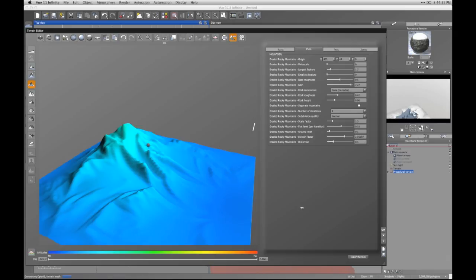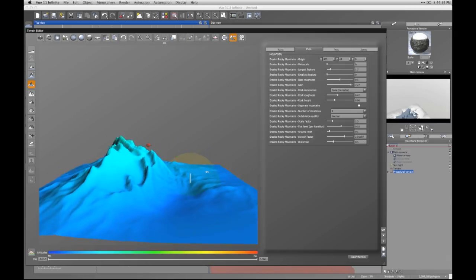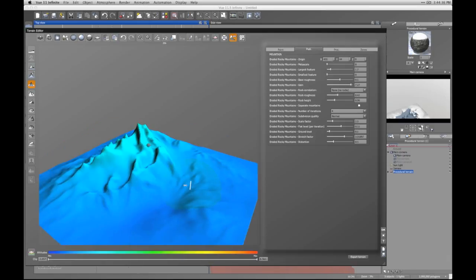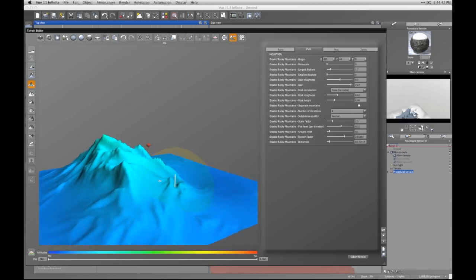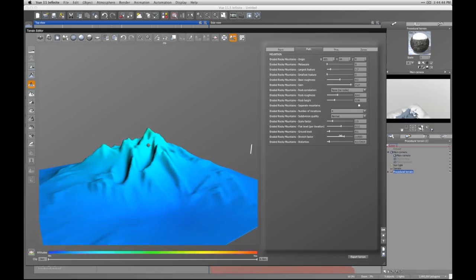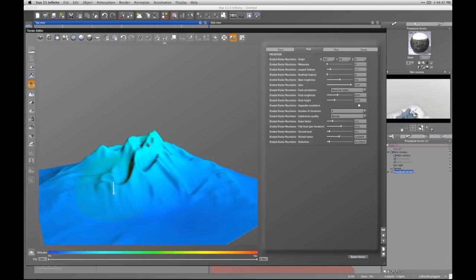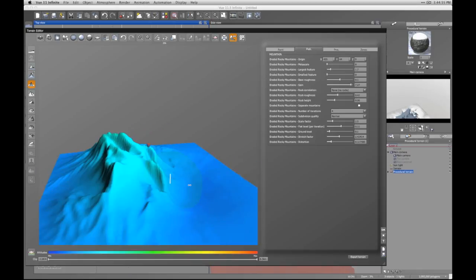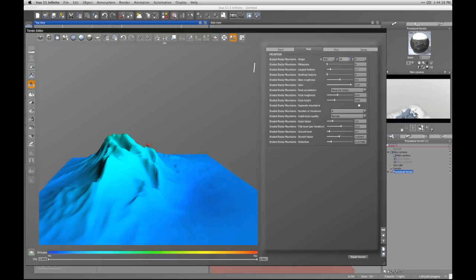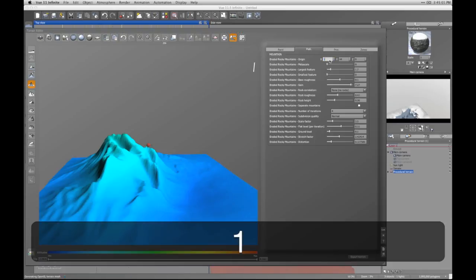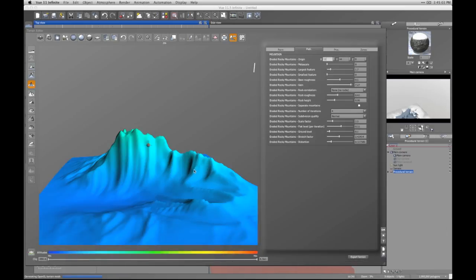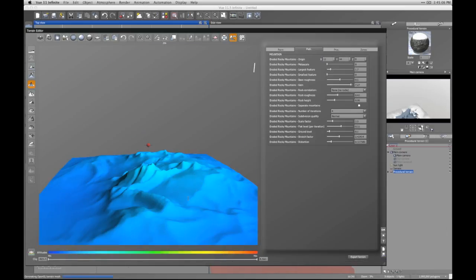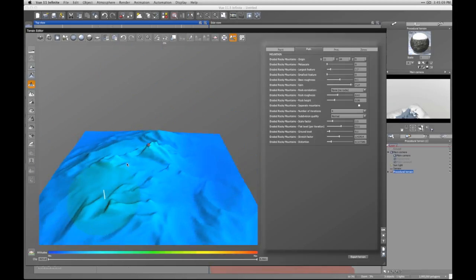Got a little bit of this. Usually I find just having a little bit of this on is best, because if you go a bit too extreme, it starts to produce just weird looking mountains. And see, it's kind of just stretching and distorting the whole thing. Cool, so that can be a bit of fun. Remember as well, if it's like, oh, that's almost what I want, but it's got a few funny features, just go through, change that origin, put a random number in there, and you'll get a different looking mountain based on the same rules.